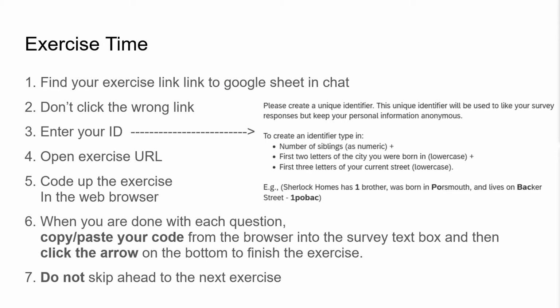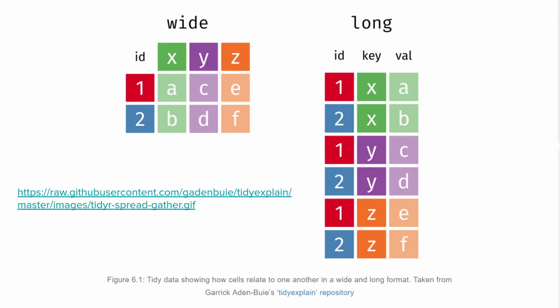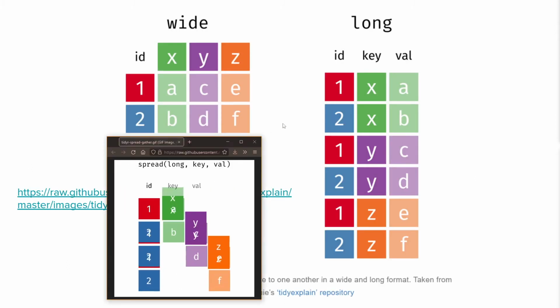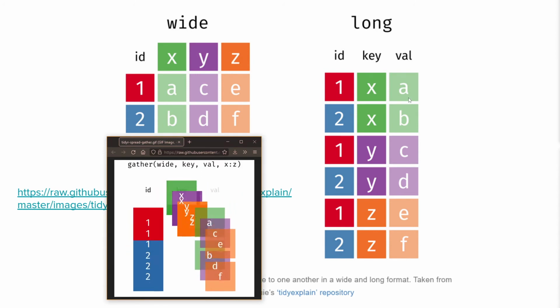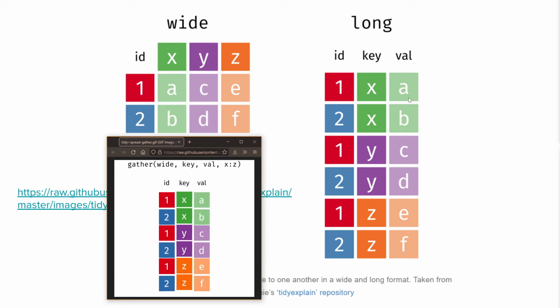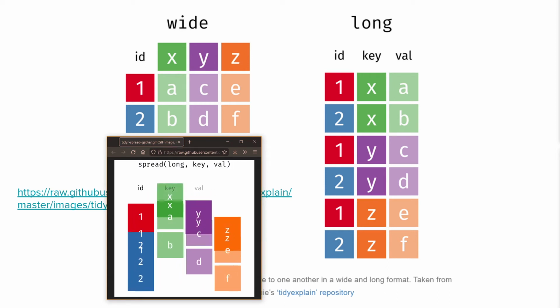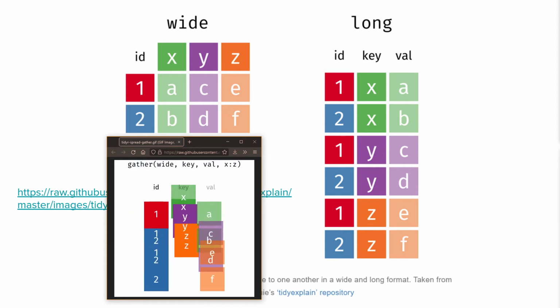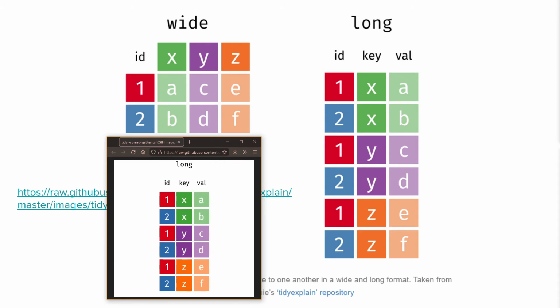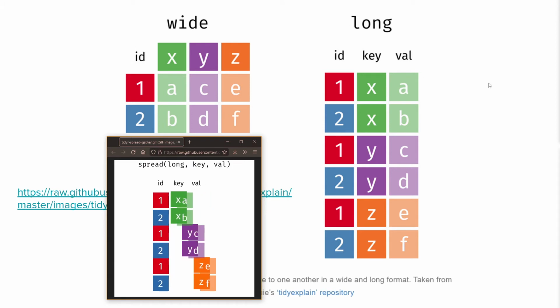So that is one of the first concepts of tidy data, which is recognizing when you need to perform this pivoting operation. It's really, really important. This is a really important concept. It's also a very powerful concept. And not every single data set will be that obvious, that you need to do one of these operations.